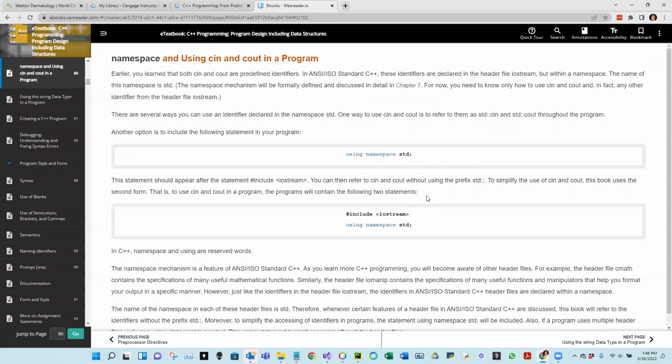However, some of these libraries have very particular namespaces that they use. And a namespace is just a way to group like classes or like functions so that you don't have naming conflicts between the different libraries.